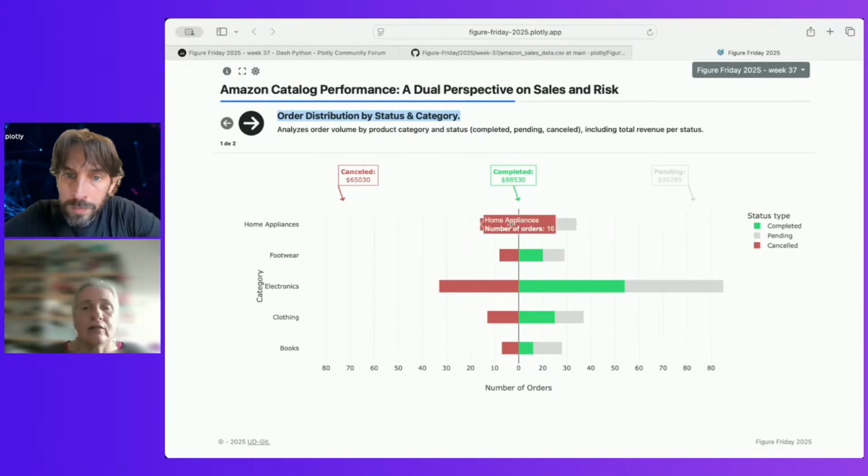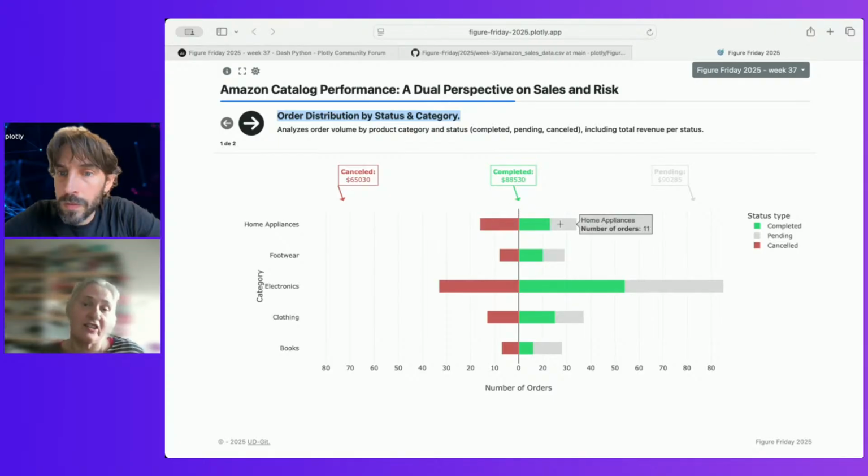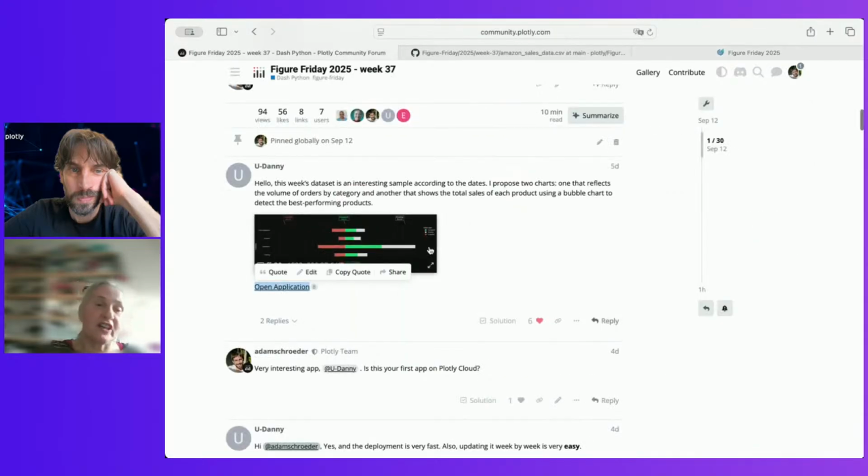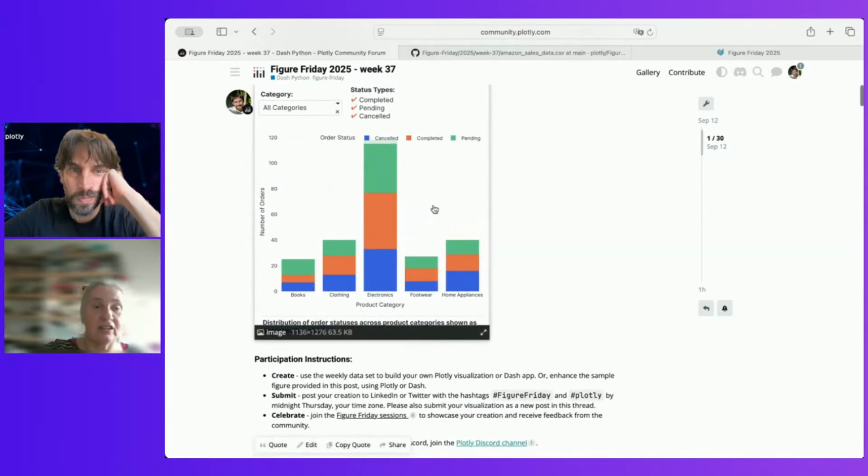But yeah, what I particularly like about this chart is that the cancelled orders are in the negative. When you compare it to the stacked bar chart of Plotly Studio, you see all the statuses stacked here.